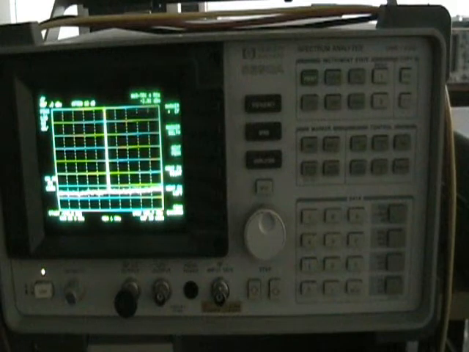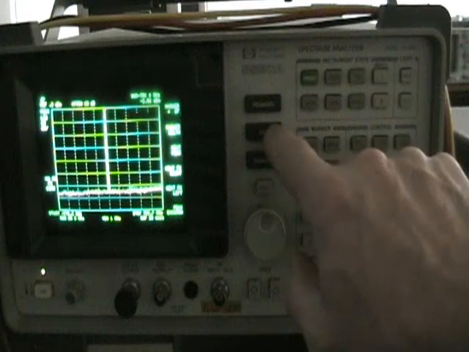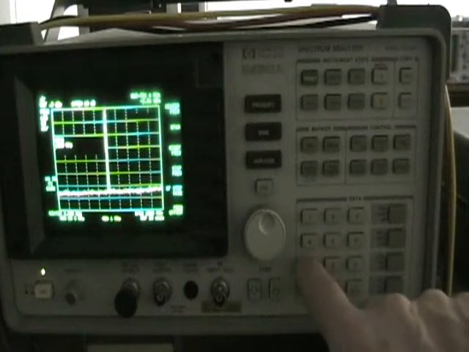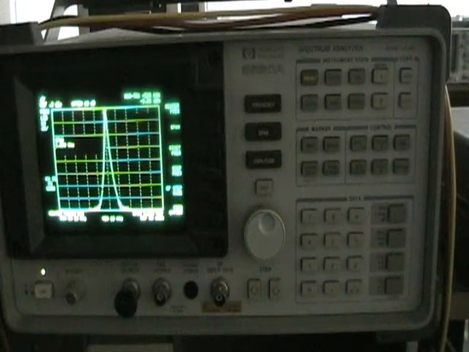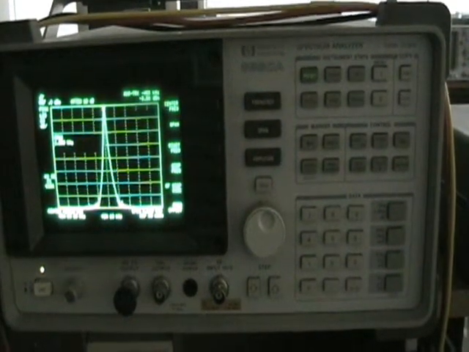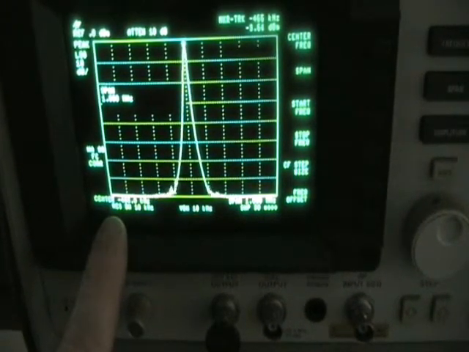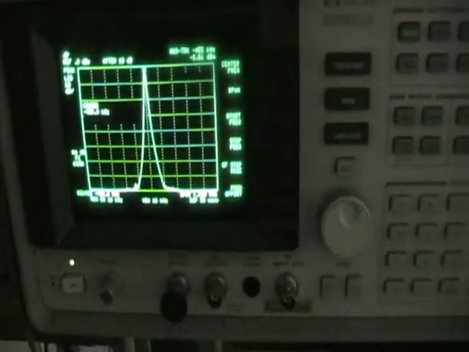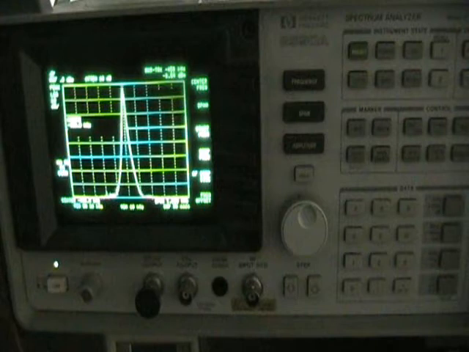Okay, setting up for 1 megahertz of frequencies. First thing we do, span. Use the span button. This determines the horizontal axis. We will set it up to 1 megahertz, and the system goes through an auto zoom process. Now when we look into the left and right, the center frequency is minus 465 kilohertz and the span is 1 megahertz. Now the center is reading minus 452.5 kilohertz in this case.